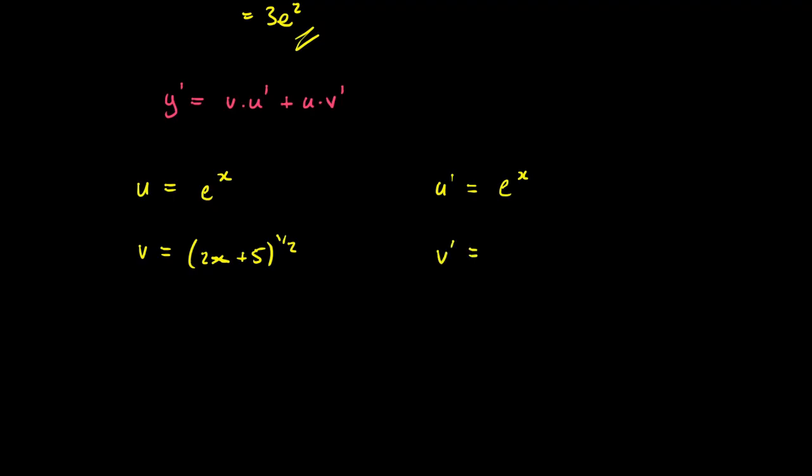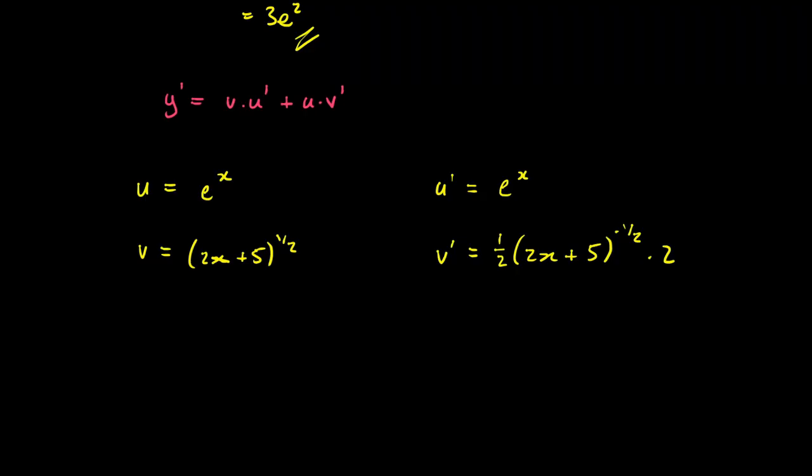This is a chain rule. So I take the big function there, which is the bracket to the power of a half. I bring the half down to the front, and I subtract 1. So it's going to give me a half bracket to the power of negative a half. And then I differentiate the function on the inside, 2x plus 5. And if I differentiate that, I get 2, and I multiply through by 2.